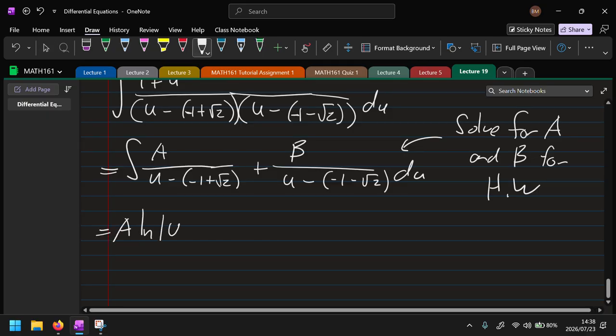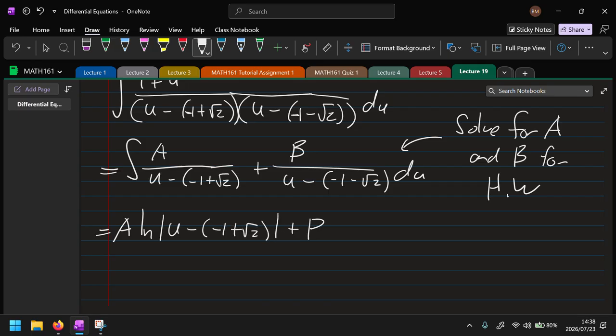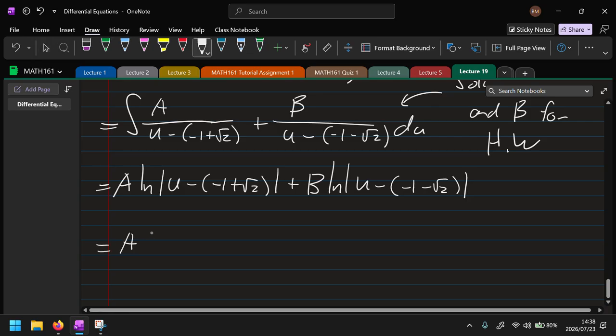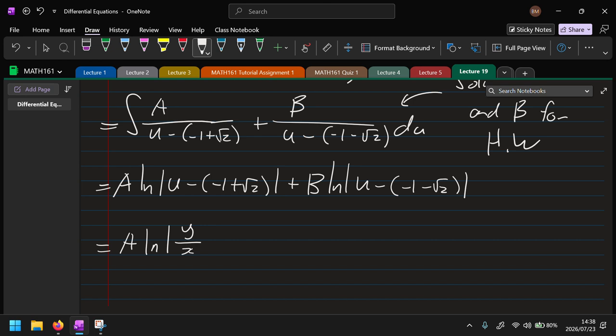So this will be A natural log for the first one, and B natural log for the second one. Okay. Now this is in terms of u. We wanted it with y's and x's, so let's just substitute, and then we're done. Okay, so wherever we have a u, we just go back to y over x. Now, in this form, it's very difficult to solve for y. So last time we had some equation, we could say y equals something. This case, you can try to do that. It will be a little bit difficult, but we're just going to leave it like this.